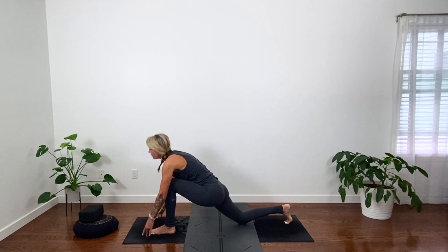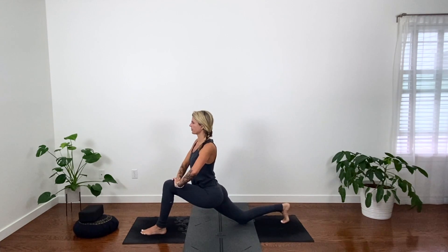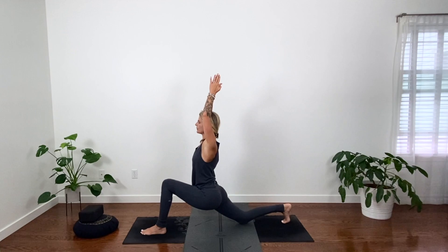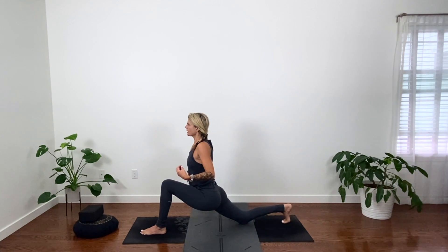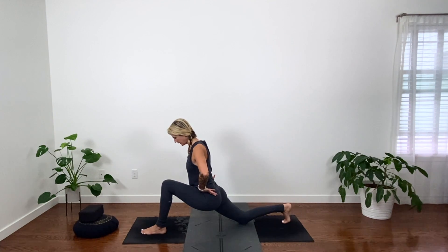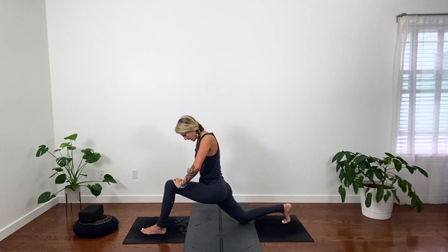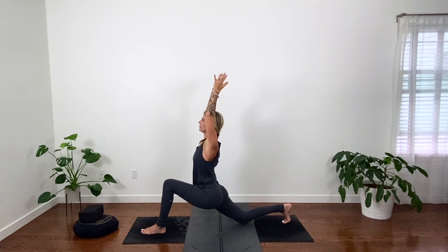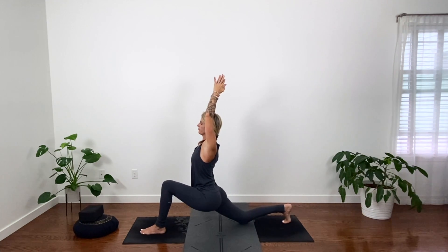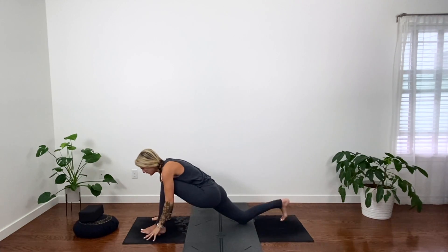Left foot steps forward, back knee down. Start with hands at the knee, walk your right knee back. When you're ready, reach your arms up — palms can come together. Notice if you're splaying your front ribs open — think about your navel, draw it toward the waistline, or think about the bottom of the front ribs coming down to the navel. Inhale, reach up, palms can come together, lift sternum. Come back. Good, hands come down, downward dog.